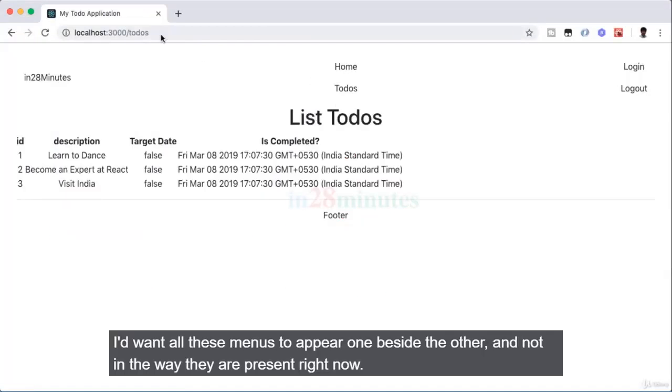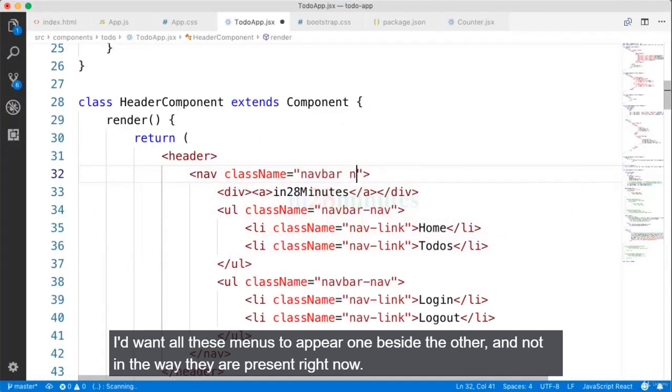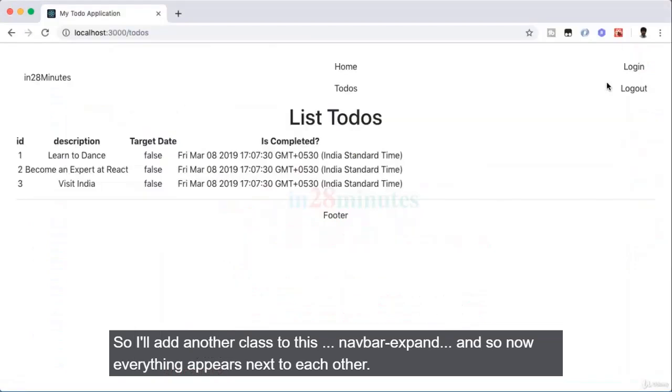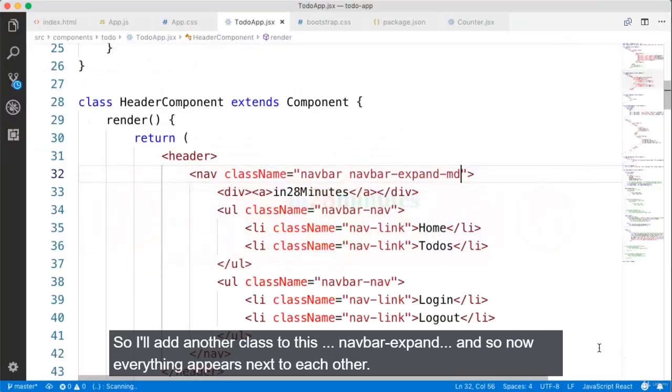I'd want all these menus to appear one beside the other and not the way they are present right now. So I'll add another class to this, navbar-expand-md. So now everything appears next to each other.